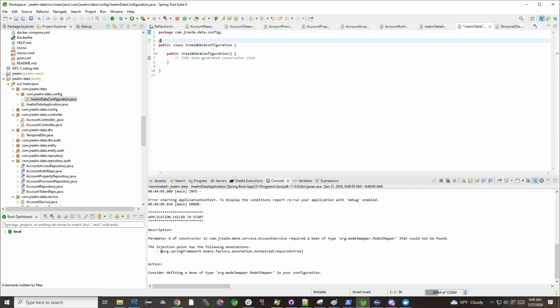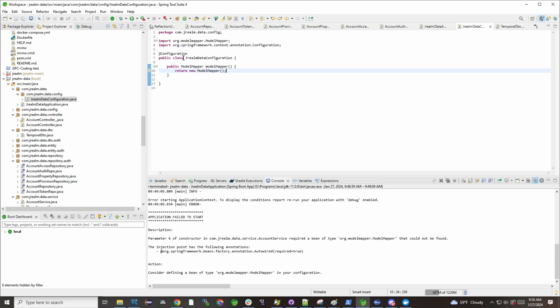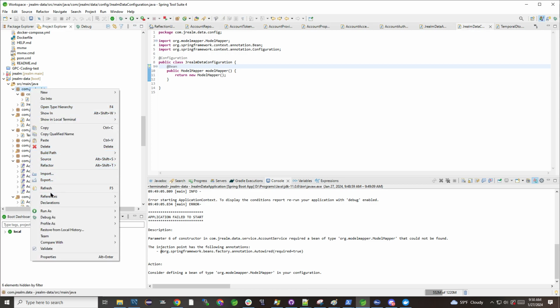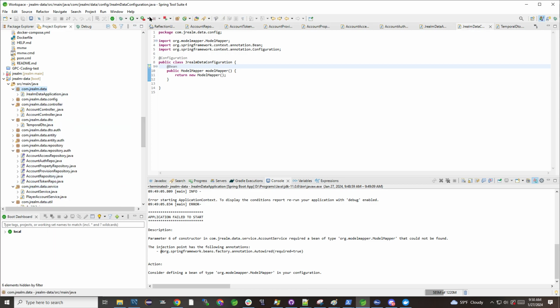I mean just this. And then we'll say public ModelMapper. It's just going to return new ModelMapper. We tell Spring that this is a bean that can be used anywhere, and that's all we should need. Let's just refresh that. So, yeah, there we go.